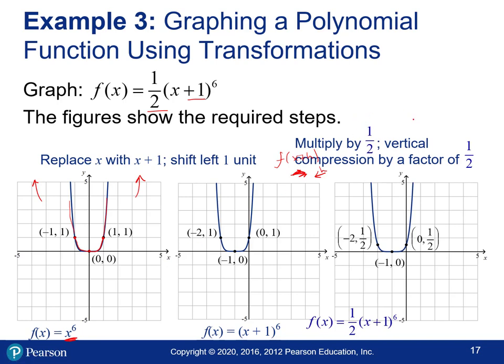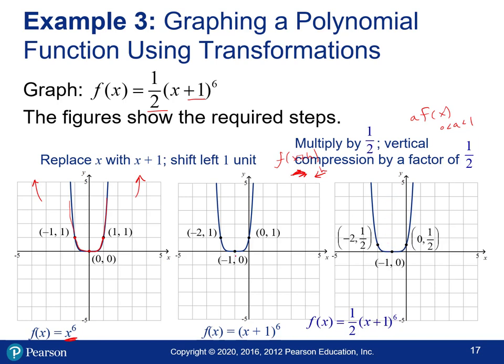If you have your a times f of x, it's going to look like a vertical compression because this is a fractional amount less than 1. We talked about this previously, but if the number in the front is between 0 and 1, it's going to look like it's kind of smashing the graph down, compression. So it's a little hard to tell, but if you can see it, it's less stretched out. It's more kind of compressed or smashed down slightly.